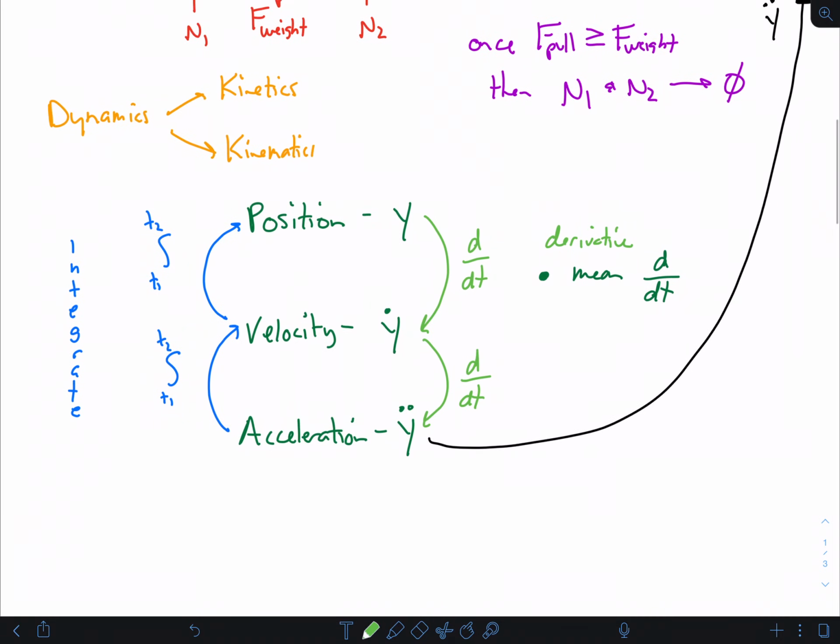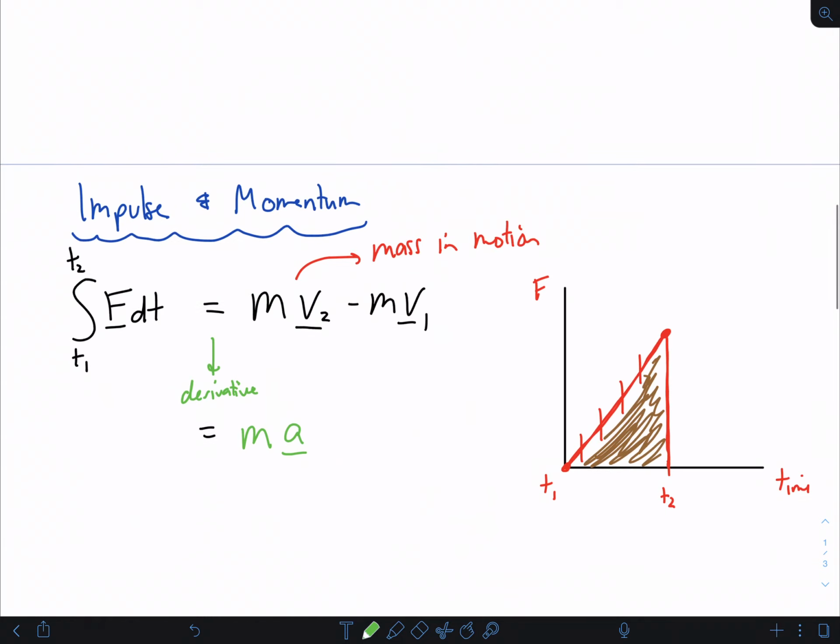If we want to look at how velocity changes, velocity changes with time. Now we have acceleration. And if we take the derivative of an integral, right? We have this integral here, we take the derivative of that, then we're just left with force, right? So this is how you get Newton's second law from how he was thinking about it with impulse and momentum. All right.